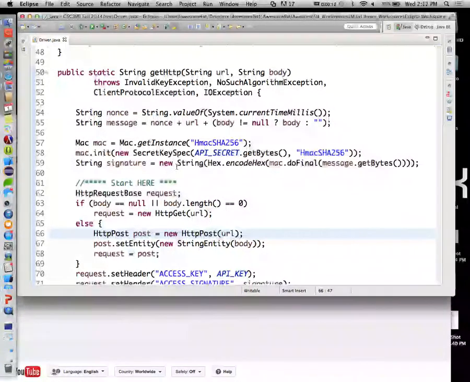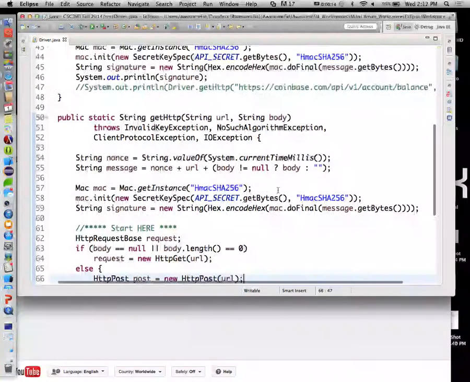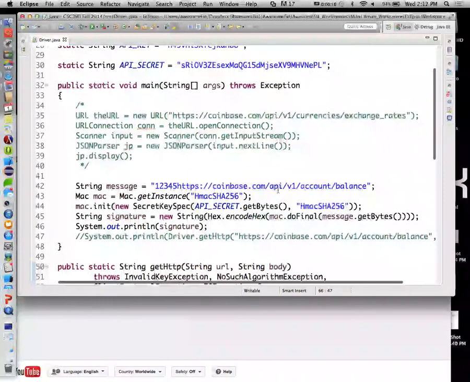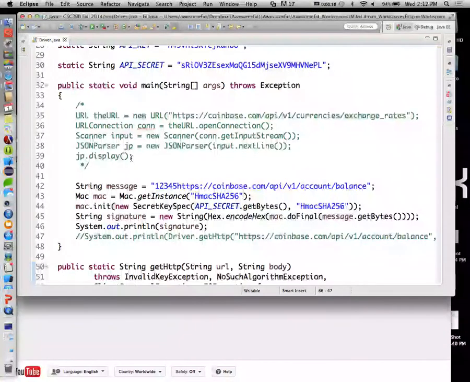So let's finish going through this example code. If you remember at the end of class last time, we saw what actually gets printed out. We put a fake nonce in the front here, then the URL, and then a null was at the end of it, which is the empty string.